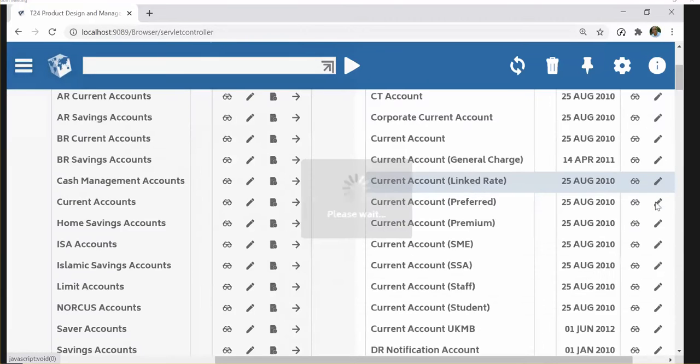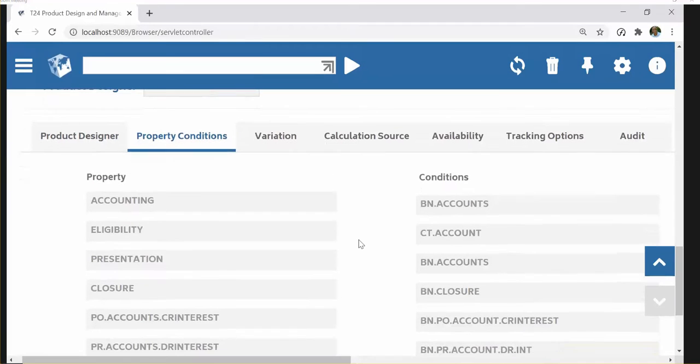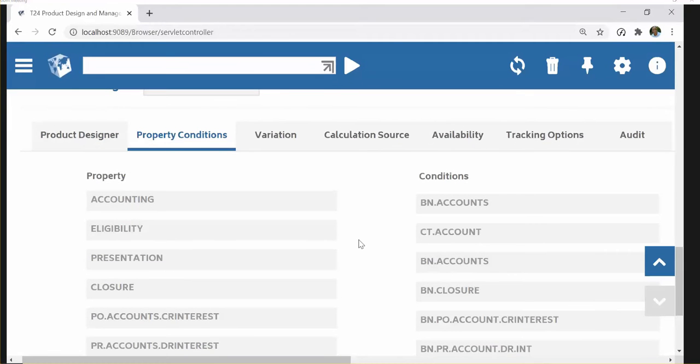So in the product, what you are seeing is, I want to go to this property conditions. Now I'm going to break it down for you. Temenos gives you product line. Product line has reusable components called property class. In the product line, only property class is there from Temenos.